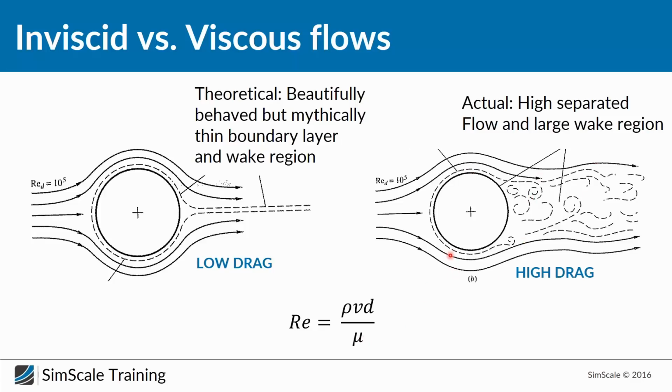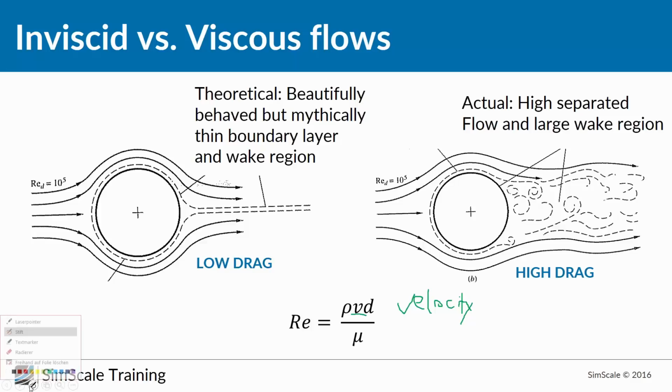And if we take a look at our ball, the diameter will not change. Density here as well, and viscosity will also, let's say, be constant, so it's only depending on the velocity. And so in the end, what we can say is that, let me take my marker, this is very important: velocity.